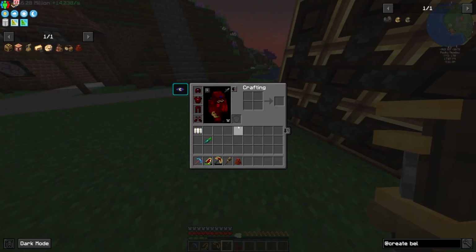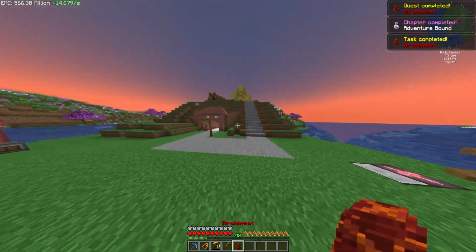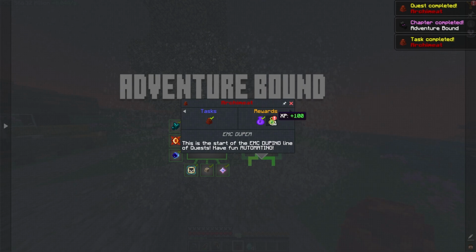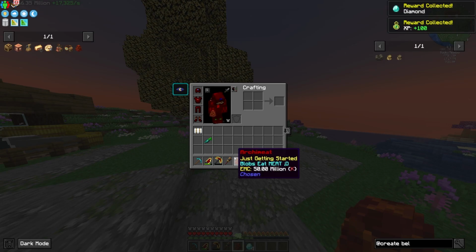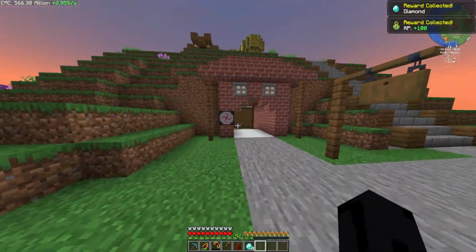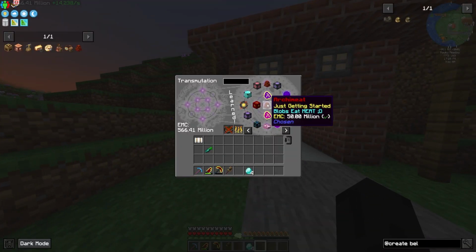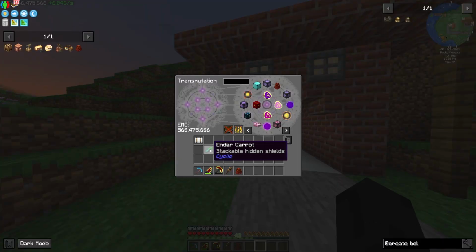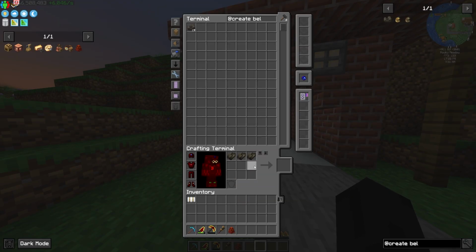Oop, there we go. All right, we just got the Archimeat. This is the first big completion. And this is EMCable, so let's just EMC that real fast. We got some diamonds. Is this EMCable? Ender carrot, stackable hidden shields. Okay, just toss that in there.